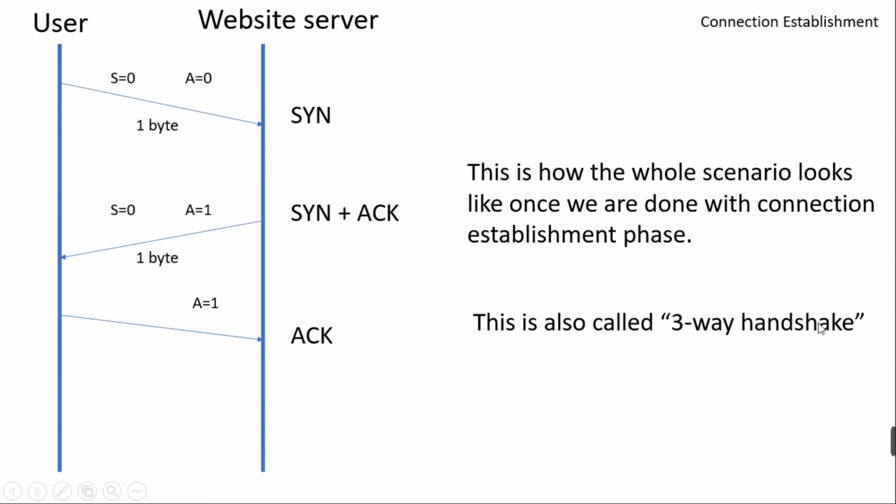You can also check out separate tutorials about three-way handshake on YouTube or other websites. So this is basically how our connection establishment phase looks once we are done setting up the actual connection. Next we'll be talking about data transfer and other phases. I'll be seeing you within a bit.